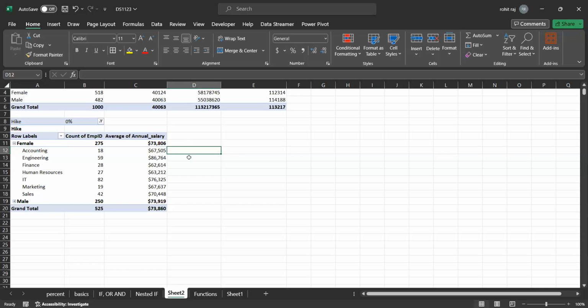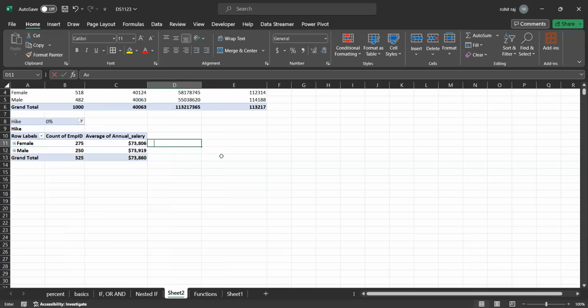So here I can write the average salary of a female employee with 0% hike is $73,806.